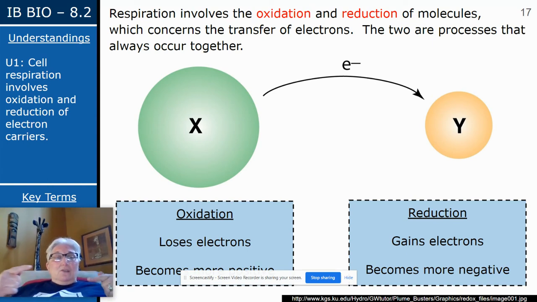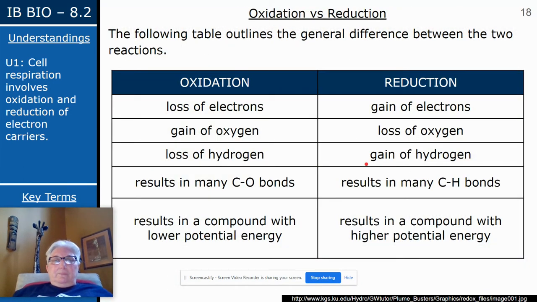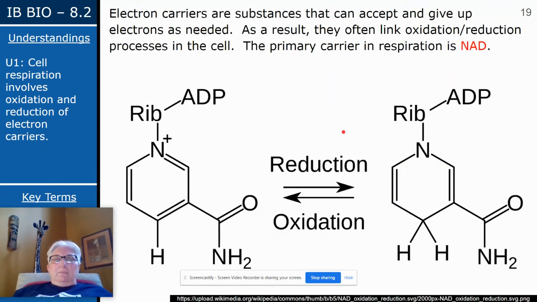Usually these two reactions go together, right? That's why we call them redox, reduction and oxidation. This is a really nice chart put together for you here. This table shows exactly what is going on. And you can see everything is an opposite reaction. Oxidations lose electrons, reductions gain. Oxidation gains oxygen, that's where it gets its name from. Reduction loses. Oxidation loses hydrogen, reductions gain hydrogen. And then, the different bonds that are associated with it. So make sure you take a look at that.